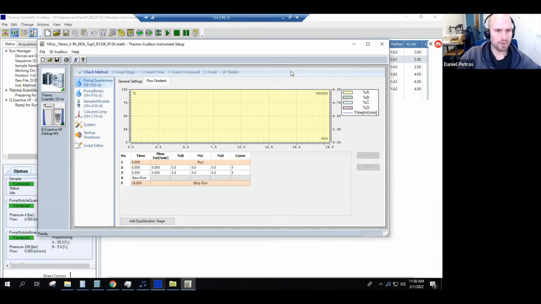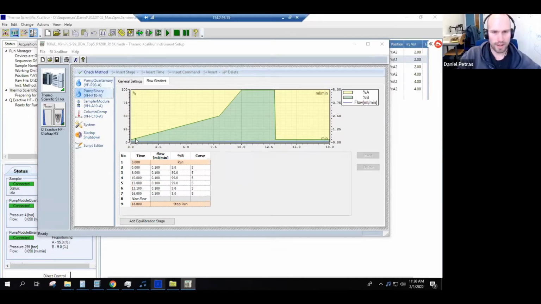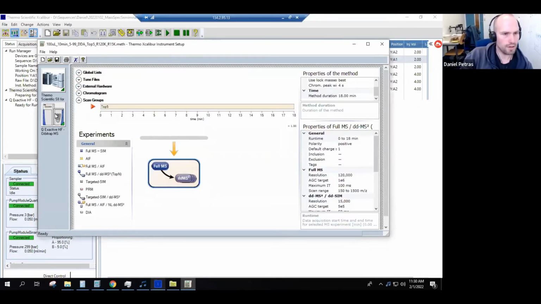And then first of all, we have here our HPLC system, where we can define a gradient. So we use acetonitrile and water as mobile phase and run this 2-step gradient. But yeah, I think this is very much standard. But the exciting part is down here: when I click on this Exactive HF logo on the left, then I come to the mass spec settings.